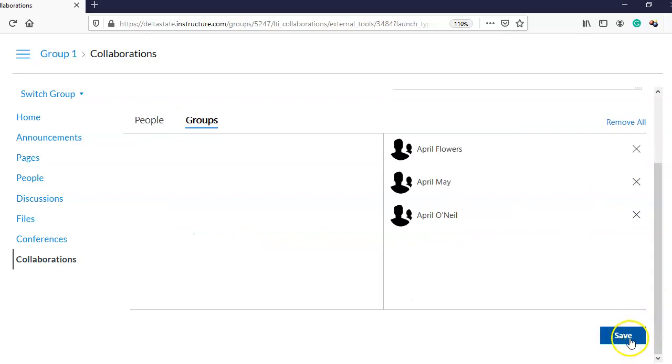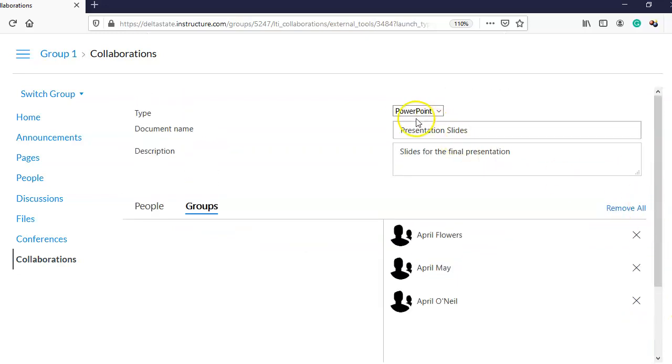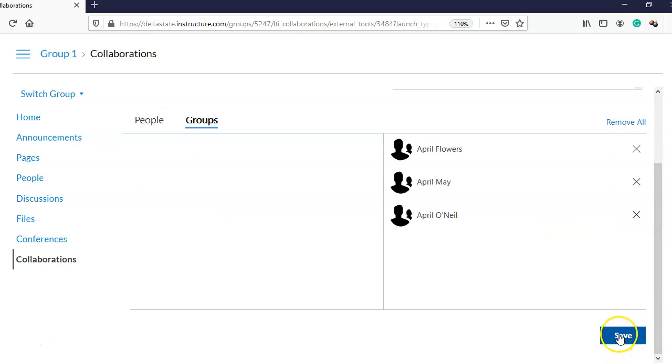So what I would do is come down here and hit save. When I do that, it's going to create a PowerPoint entitled Presentation Slides. Each of the students in this group will be able to click on that file and they can all work on it at the same time, kind of like Google Docs. With our student and faculty email accounts, we have Office 365, so they will be sharing documents through Office 365. They will have to log in with their student Okra mail. So if I were to hit save, it would take me to a login page and ask me to log into Office 365 using my university email account.